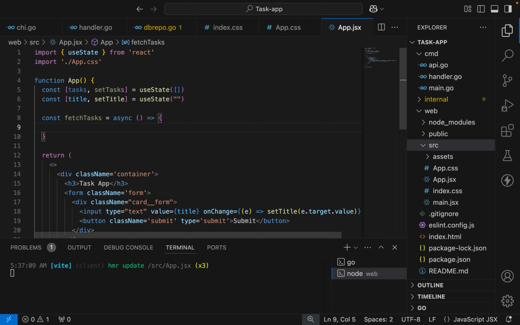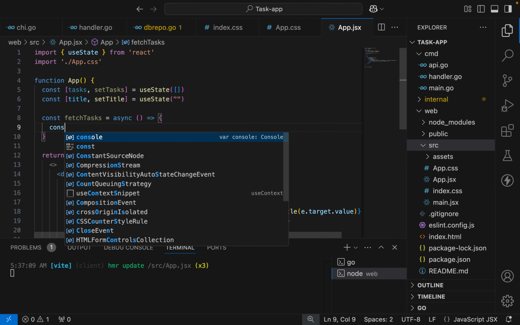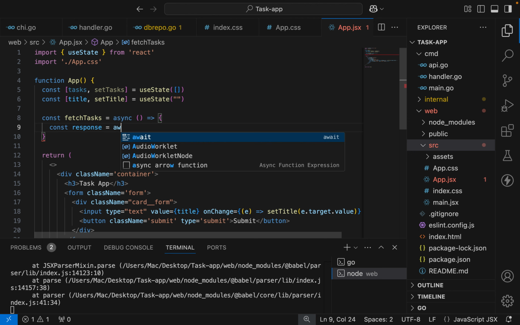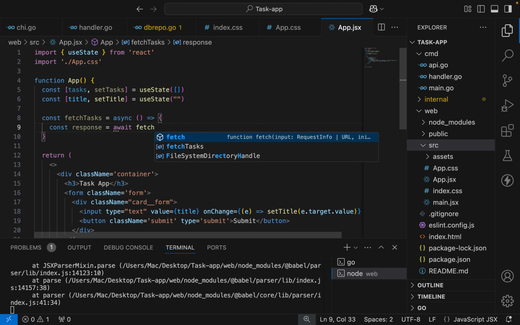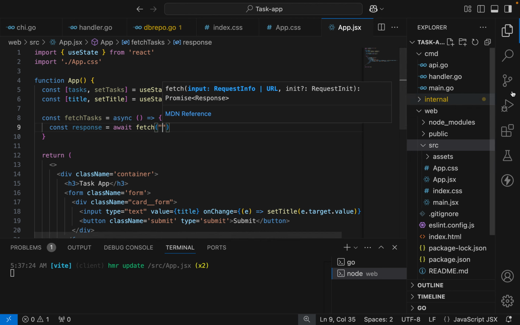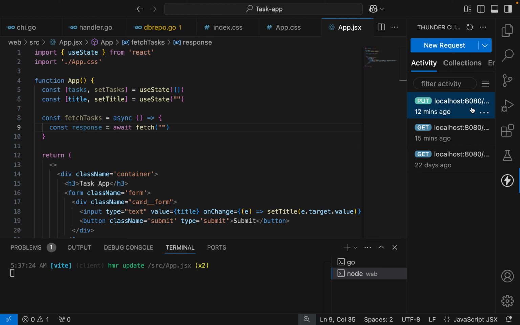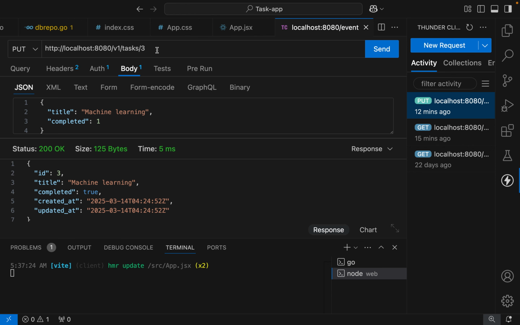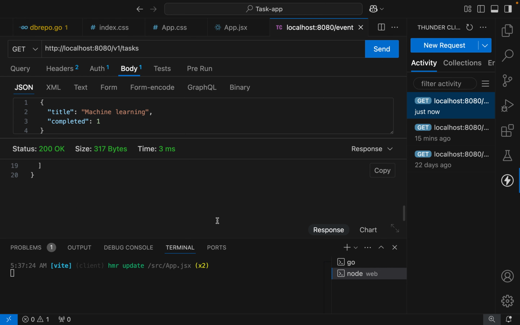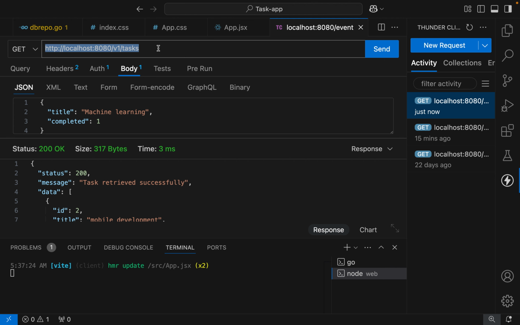We are going to do const response equals await fetch. This is a method to fetch tags. From the Thunder Client, this is what we have to fetch our tags, right? To fetch our tags, this is what you have. We're just going to copy this URL.